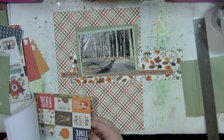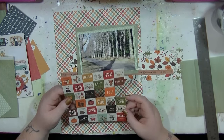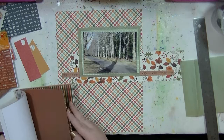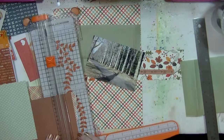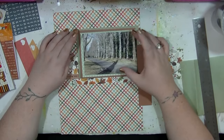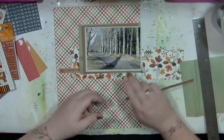So I'm doing this quite a simple layout here, using this one photo. As you see, I was playing about putting a banner down the side, that nice woodland paper, but decided against that in the end. So I'm going with this photo, butting that up right to the edge. I do have the 6x6 paper pad, so I'm going to be using that just to mount things up, because I did cut my photo down ever so slightly. I have that treat tissue and the American Crafts one. I had the Thanksgiving pack. If you go and check out the beginning of my last video, you will see that.